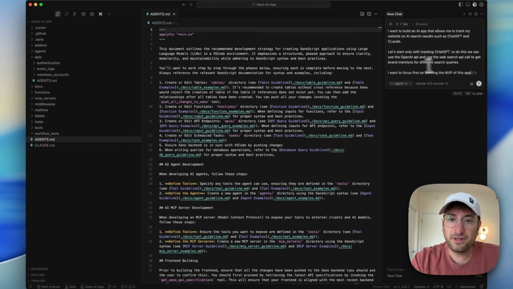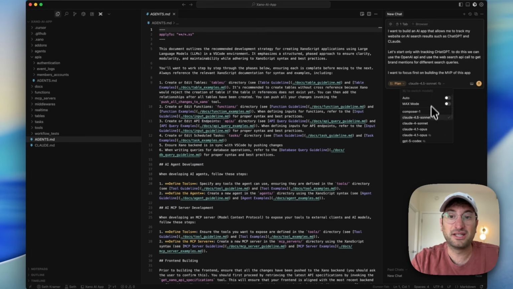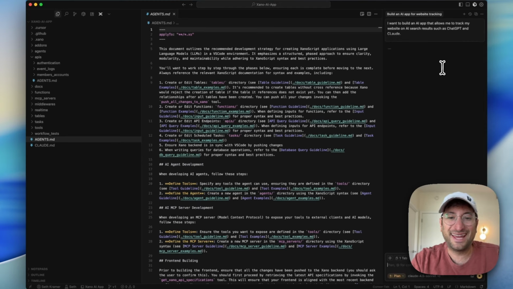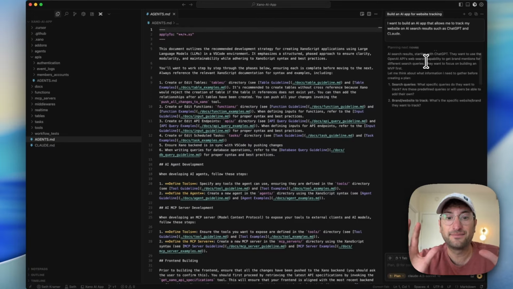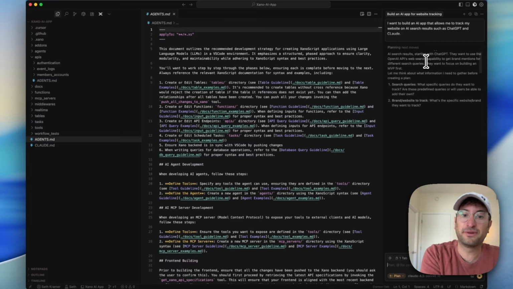Something very important is we want to make sure on Cursor we're using plan mode to start. I'm going to go ahead and use Sonnet 4.5. You could try a different model, but this is generally the best model right now that I found. So we're going to go ahead and send that off. And now Cursor is going to plan out the backend. It's not going to actually write any code or make changes yet.